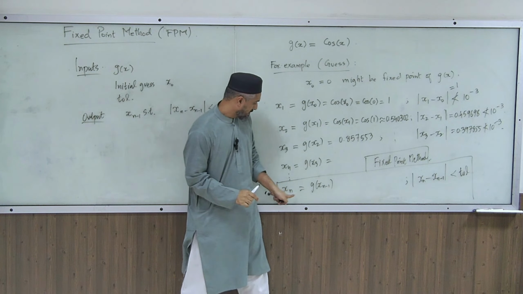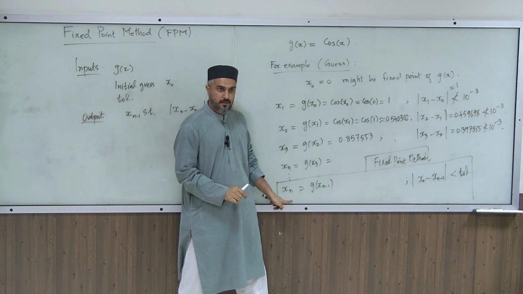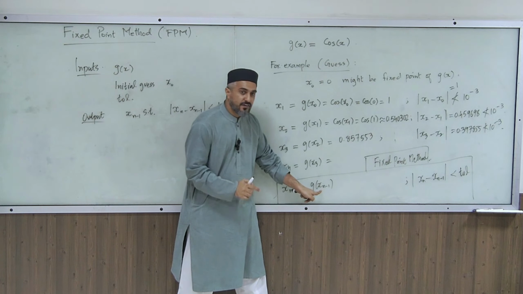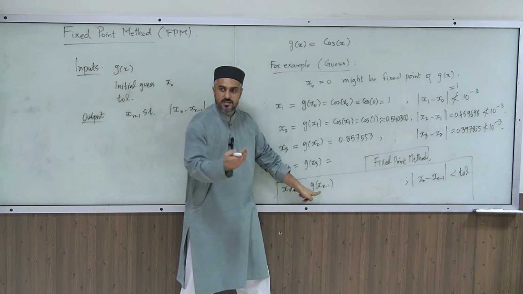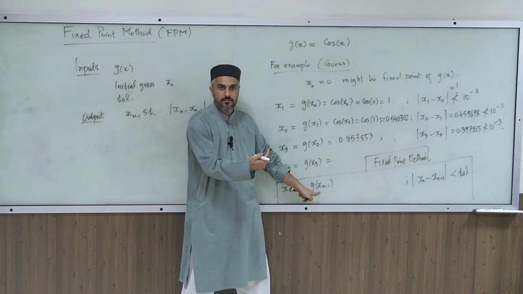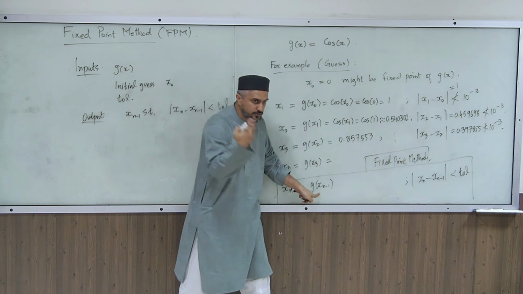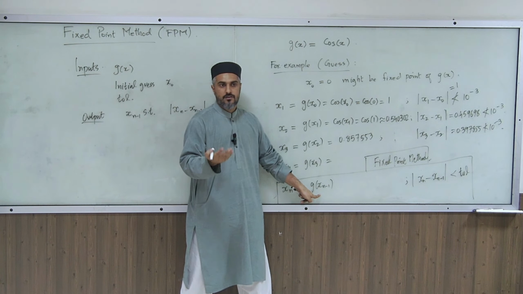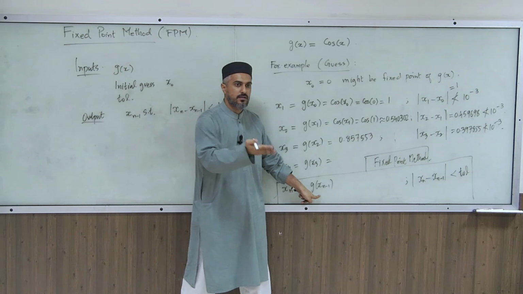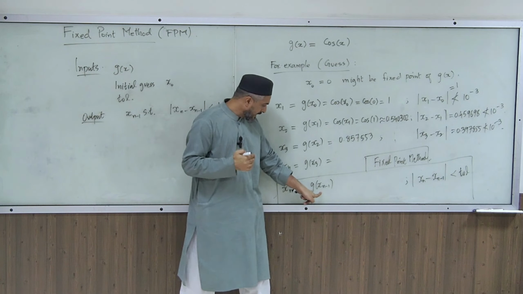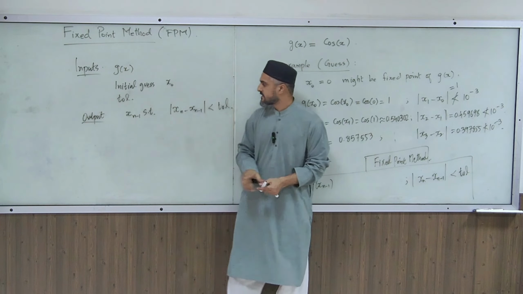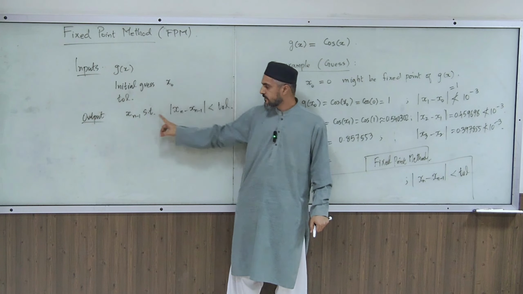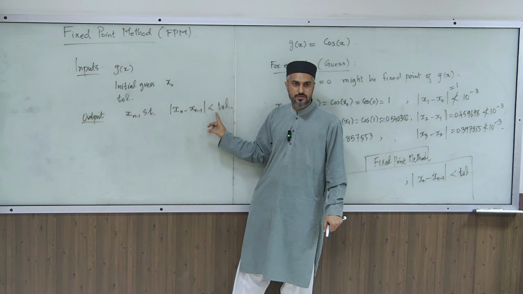By the way, if you look at this scheme that we have developed, if I plug in an input and the output is the same as the input up to certain decimal places, then the input is the solution. What is a fixed point? A fixed point is a point that you plug in and get back. So that is the solution, xn minus 1. That's why, rather than writing xn, I write xn minus 1. So xn minus 1 will be a solution for which this is satisfied.